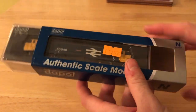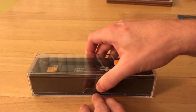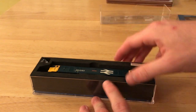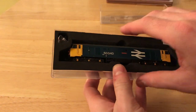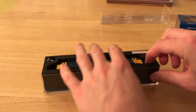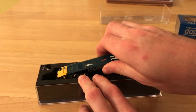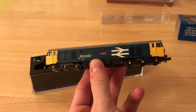So let's take the loco out and have a look. Okay, it's going to be a little bit awkward to get out. Let's try again. Just gently prise it out. I don't like picking locos up by the buffers anymore because I always see the buffers coming off. So here we are, and already the detail on it is superb.